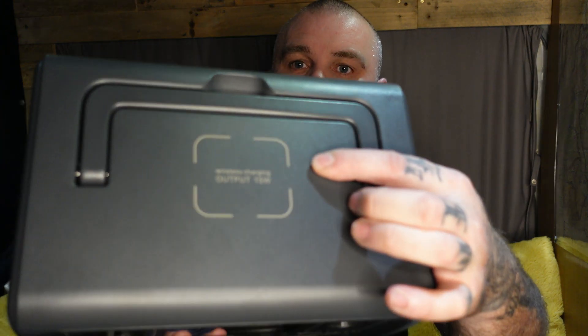It's mind-blowing what they can put in these. It's obviously got the inverter built in for the AC side. Also on top, as you can probably see, it's got wireless charging, so if your phone has the capability, just sit your phone on it — you don't even need a cable.